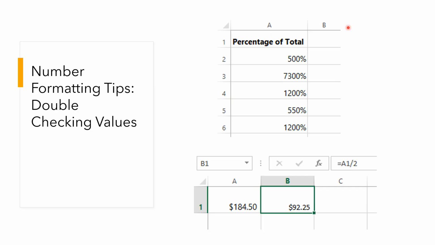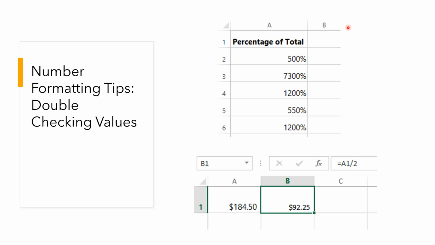You also probably want to get in the habit of double checking your values after you have applied a number format. This will happen for you quite a bit when we're dealing with percentages. If you apply a number format to existing data, you may actually get some unexpected results.